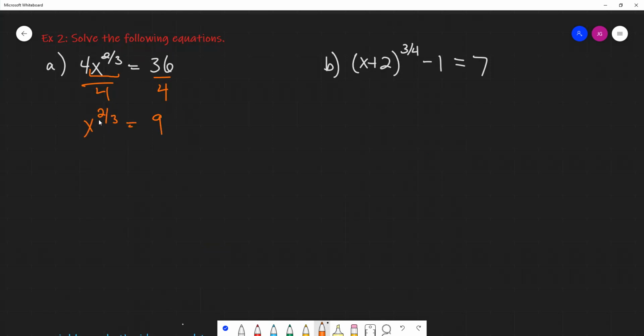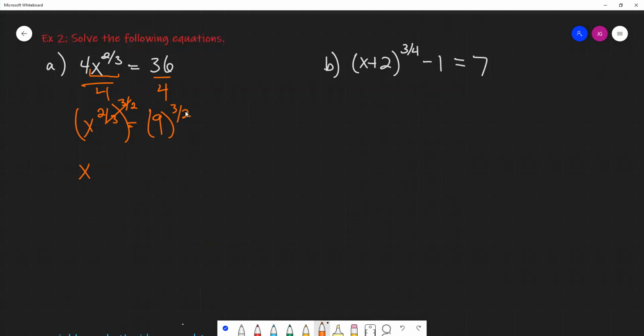And now here, it's not as simple as just squaring to the 3rd power to the 4th power, right? Here, what I need to do is raise both sides to the reciprocal of this exponent. So instead of 2/3, I'm going to raise it to the 3/2. And of course, I got to do the same thing to both sides. So 2/3 times 3/2, that's 1. And so that's the whole point behind doing the reciprocal. So now I have just x left because those will multiply to become 1.